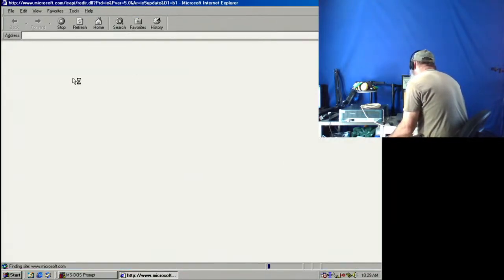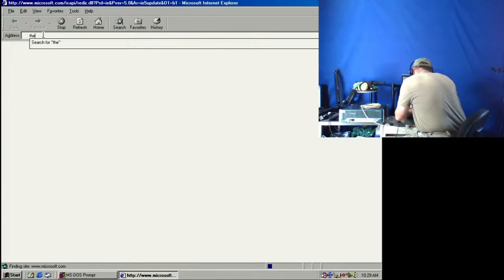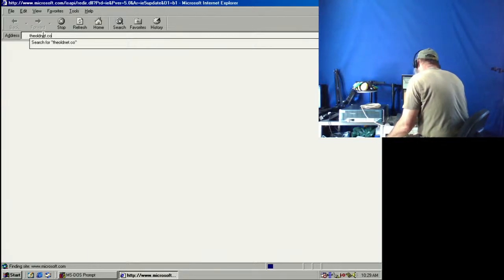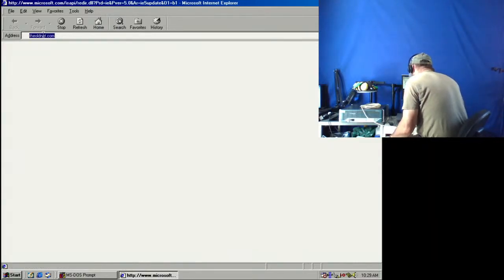And we go through, of course, like I say, it won't be able to resolve. And we could even do the ARP tool or something like that would also show.